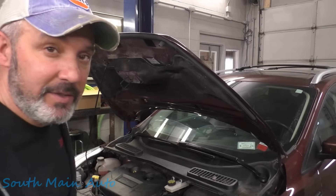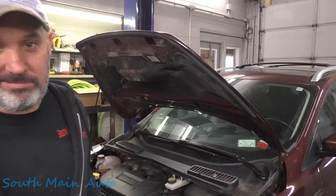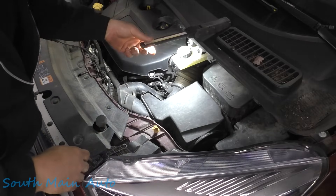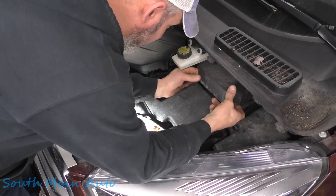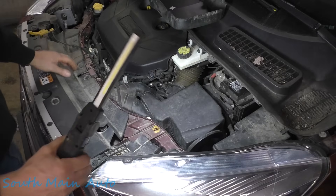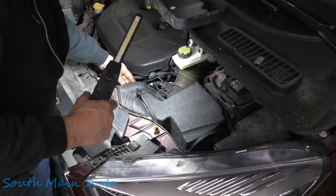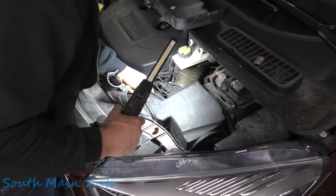Welcome back to the Self-Made Auto channel. That's a 2018 Ford Escape with the big 2.0. It needs a battery — super easy, at least it should be. However, the battery lives back here. That's convenient — and that's being sarcastic. So we have to remove this air filter out of our way.